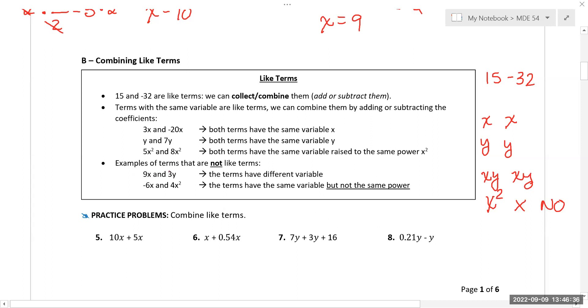They have to match with the variable and with the exponent. So 9x and 3y are not like terms because they have different variables. x and x squared have to be left alone—same variable but not the same power. They must have the same variable and the same power. 5x squared and 8x squared are like terms. y and 7y are also like terms. If you see a variable by itself, it's the same as 1 in front. This is really 0.21y minus 1y. Think of it as an apple—it still needs to be a full apple. When you combine like terms, you take the coefficients and add or subtract them.